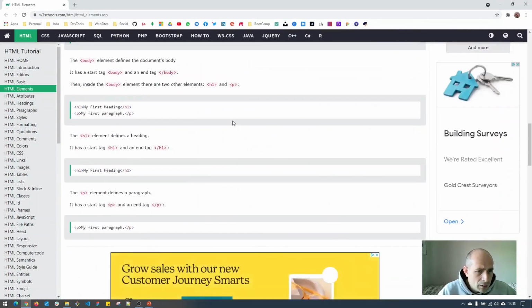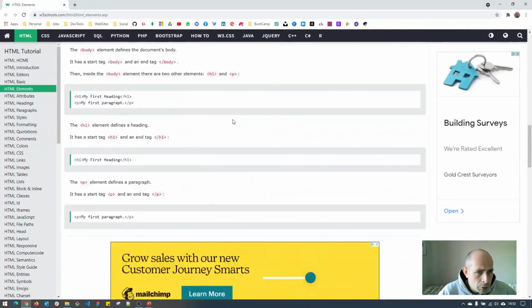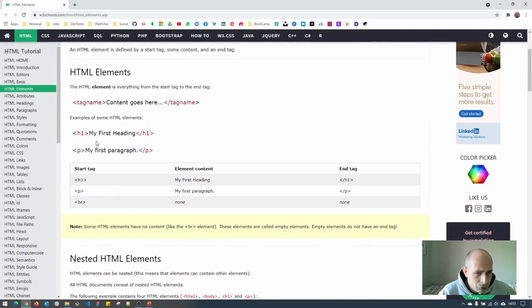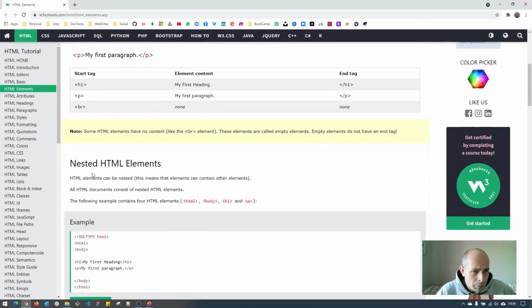Some of the main ones that you will use are headings. Here you can see an HTML tag always starts with an open bracket, and then you write the name of the element. So this is an H1 element, and then you close that bit off with a closing bracket. You put your text in between, and then you close the tag off in exactly the same way you opened it, but with a slash on it. So that's what a heading element looks like.